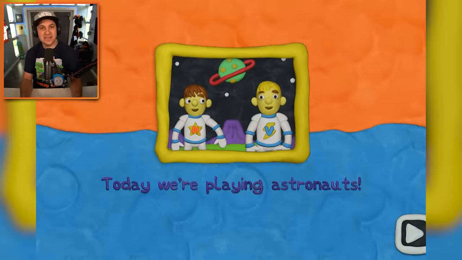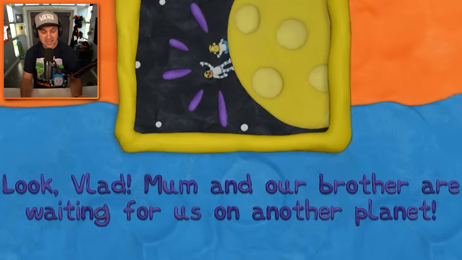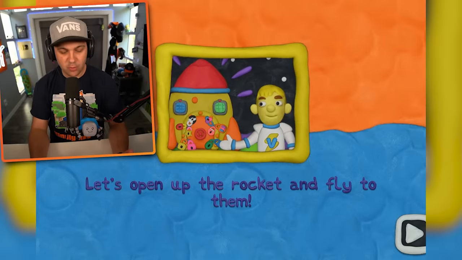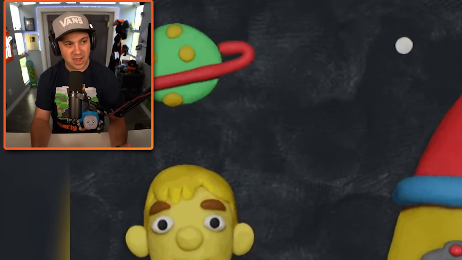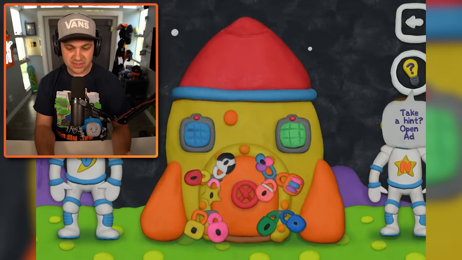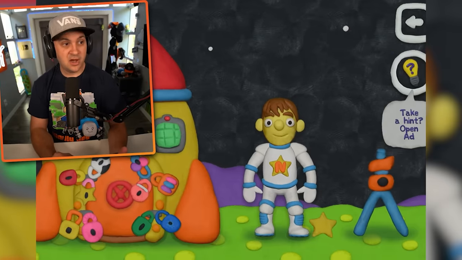Astronauts on an alien planet that for some reason has locks everywhere. Look, Vlad, Mom, and our brother are waiting for us on another planet. Okay, let's open up the rocket and fly to them. Why would I get locked out of my own rocket that took me to the alien planet in the first place? Let's try not to ask too many questions and let's focus on figuring out how to get off of this planet.